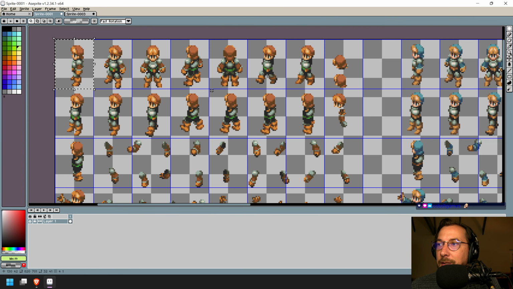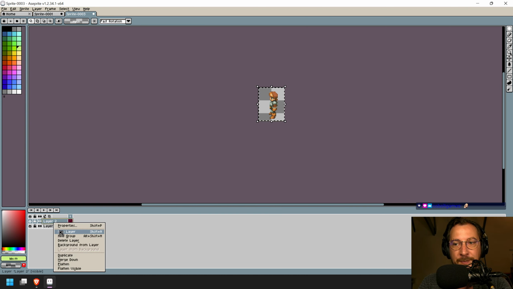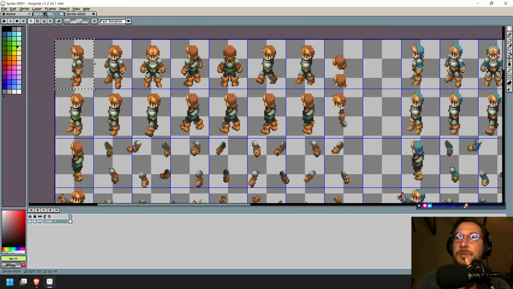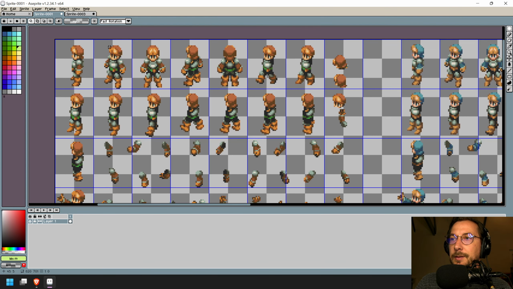So how many angles are we doing? 1, 2, 3, 4, 5. My plan for the actual character models in the game is that I'm going to model them in 3D and do 3D animations for them and then export them as sprites. 1, 2, 3, 4, 5. So we got 5. Good. Delete this one, and this will be profile, side view.